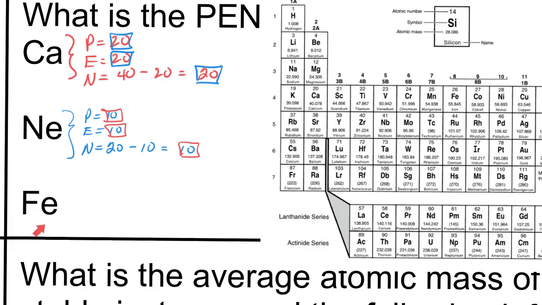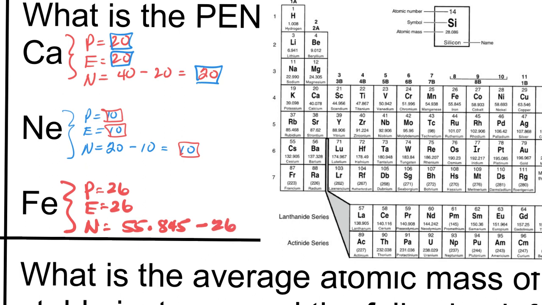All right, and so for the last atom here, we've got iron. If we go look for it on the periodic table, we've got it over here. Notice it's got an atomic number of 26, and it's got a mass of 55.845. So we do the math here. Let's go ahead and use this color here. The proton count is equal to the atomic number, which is 26. The electron count is the same because it is a neutral atom. And then the number of neutrons here is going to be the 55.845, I'll just write it all out here, minus the number of protons.